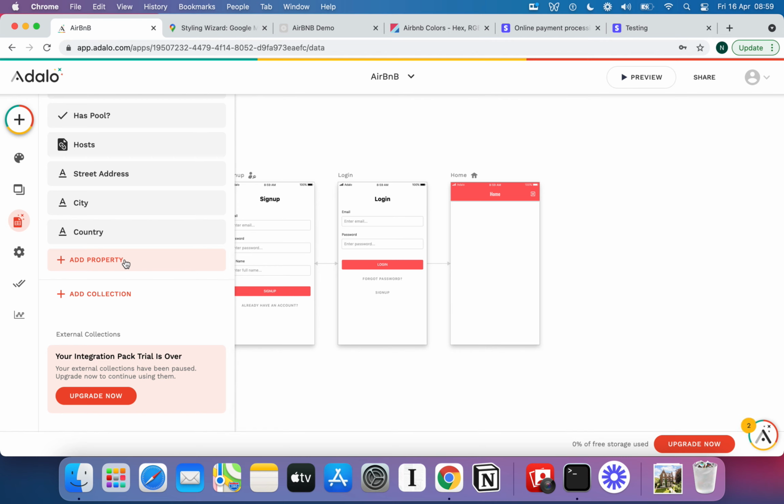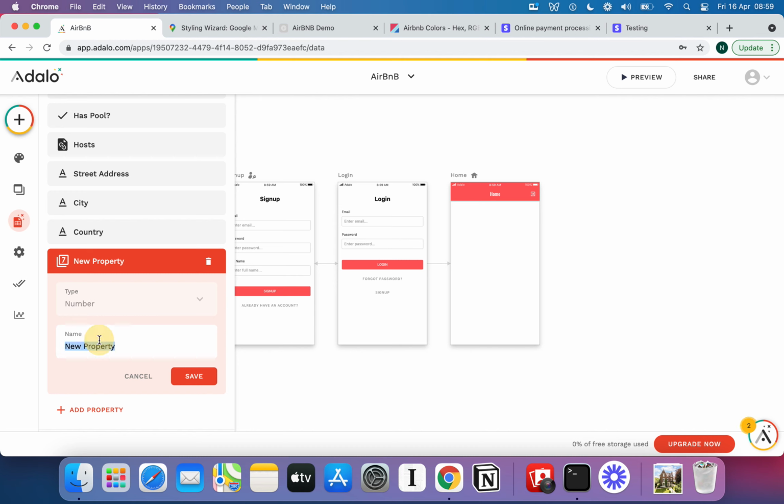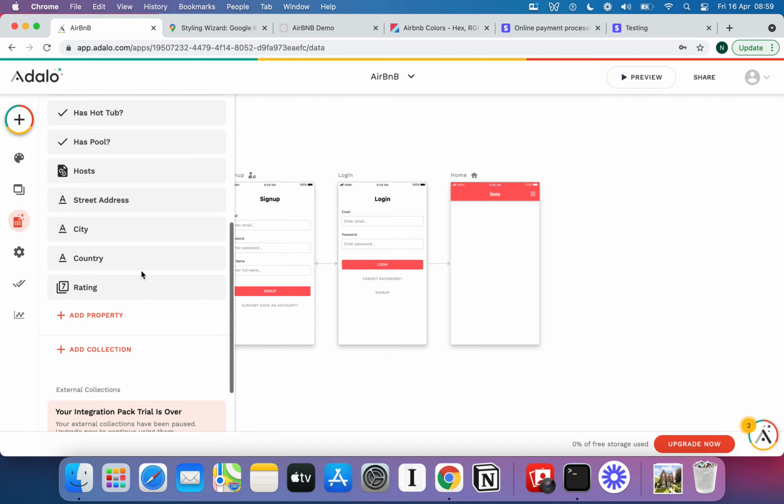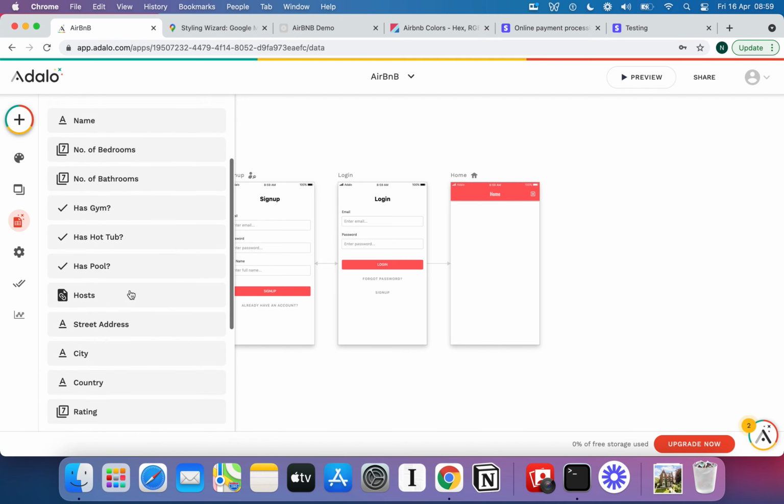And we're also going to add a little numeric rating. So let me just do that there as well. And so that is just going to let us decide, you know, do guests like this flat or do they not like that flat? And we'll go into that when we build out the reviews section.